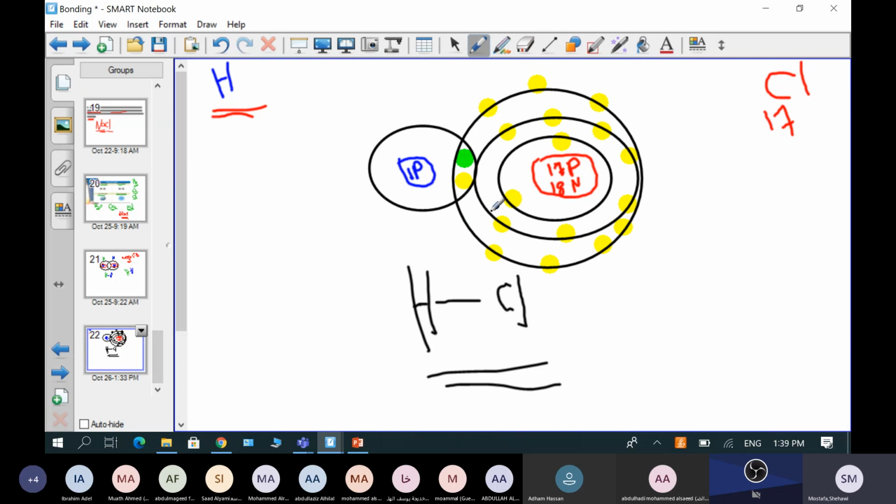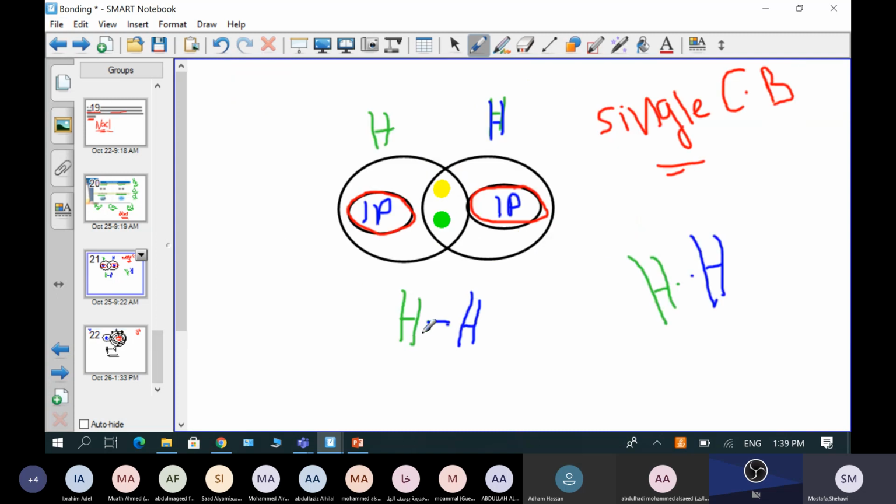So let's see the double covalent bond. Right now, this is the single covalent. Let's see what the double covalent is. But before I go to the double and triple covalent, I want to show something. Here, H-H, we have the nucleus of one hydrogen atom and the other nucleus. Each one has 1 proton, so each one of them, being positive, is attracting the bond in its own direction, and this one attracts in the opposite direction.